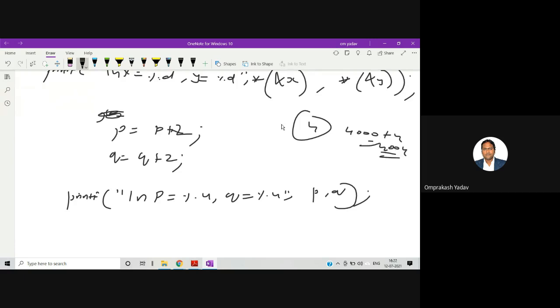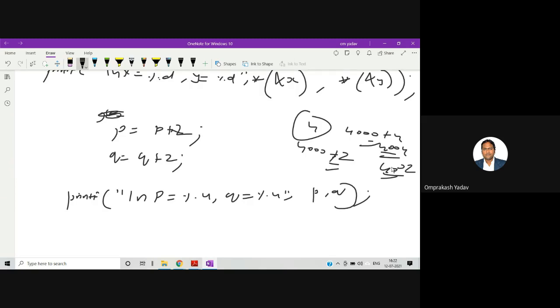But if it takes 2 bytes, as on Turbo C, then 4000 plus 2 will become 4002. So pointer arithmetic is always possible, but it depends on the data type. Whatever the size of that particular data type, depending on that, it will be incremented.